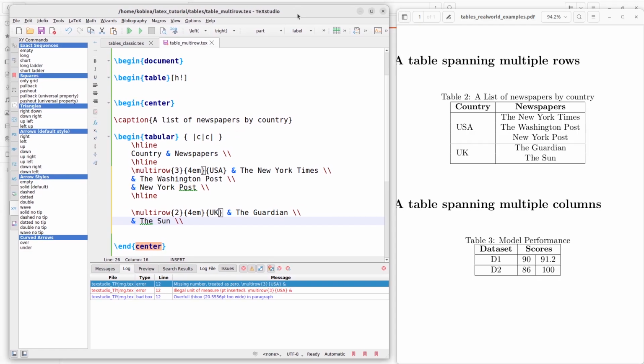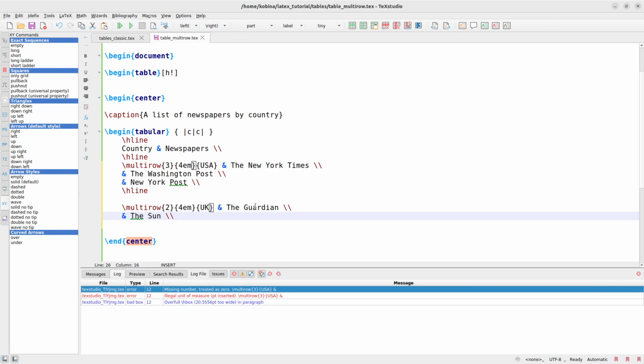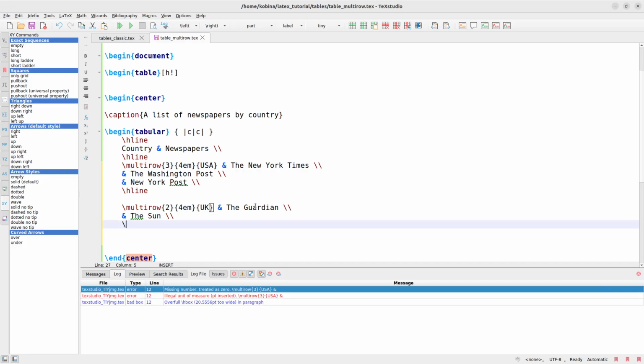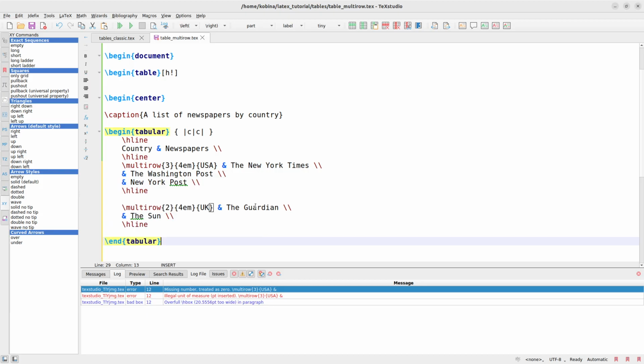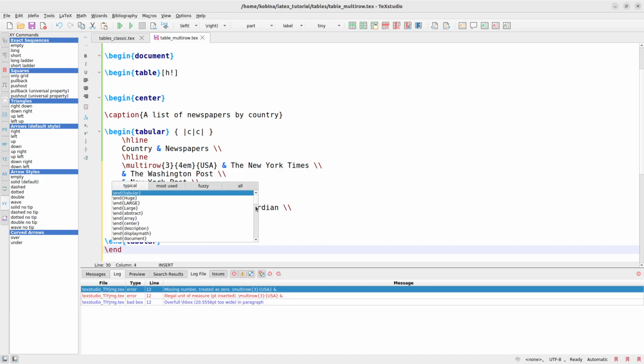All right. And so when we are done with this, then we are going to do what? End our tabular. Or we can add the /hline first. Then we end our tabular. Then we end our center.